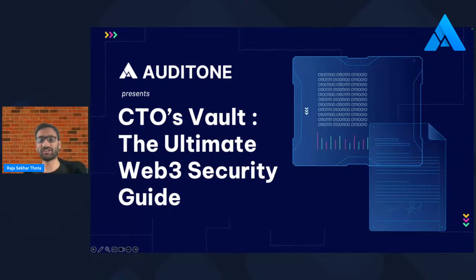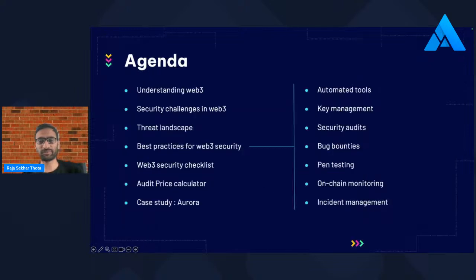Before we begin, let's look into the agenda for today's workshop. There are audience members from beginner level as well as advanced level, so we want to give a quick sneak peek into Web3, where we cover Understanding Web3 and Security Challenges of Web3. In detail, let's see what the threat landscape is with the momentum shift from centralization to decentralization. After that, we will discuss the best practices that a Web3 security firm can carry out from the development process to after deployment.